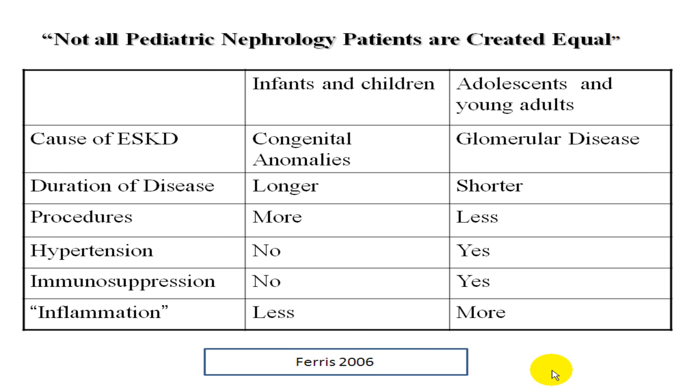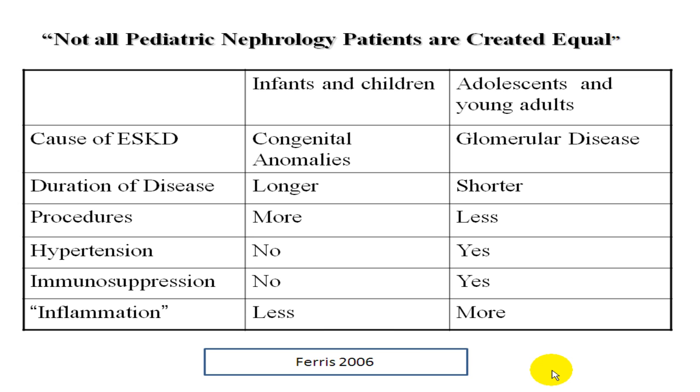You had probably more urological procedures, probably more hospitalization, probably enuresis, right? You had less hypertension, less immune suppression, and less inflammation. But you are a child that, in fact, could have been diagnosed prenatally. So you have a set of parents that is very different from these parents. In fact, some of these children are not even born, and the parents are already mourning the fact that the child has a chronic or congenital anomaly of the kidney urinary tract.